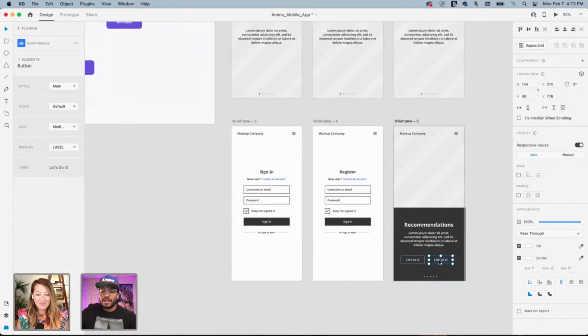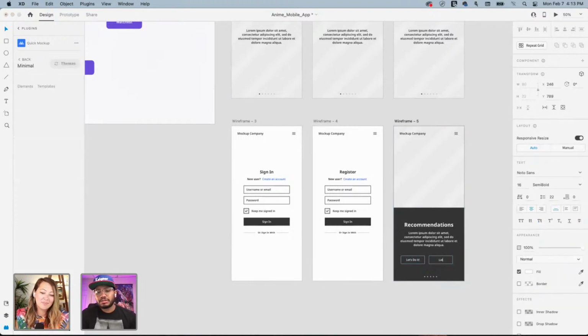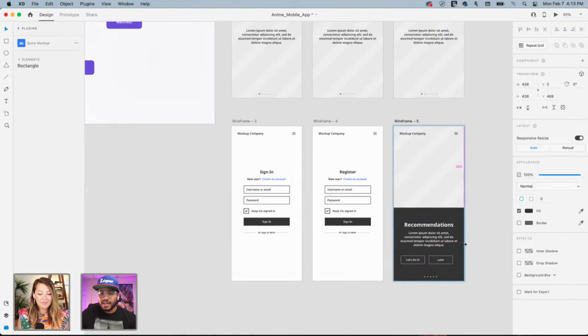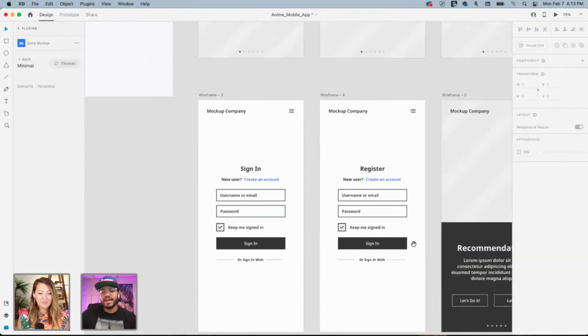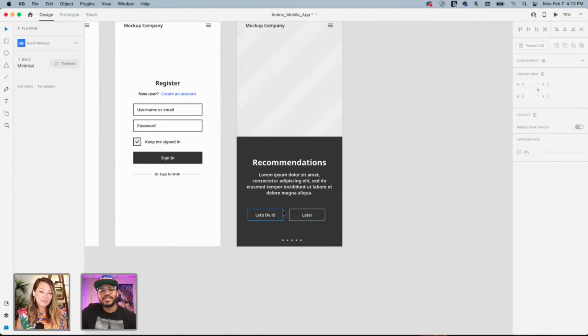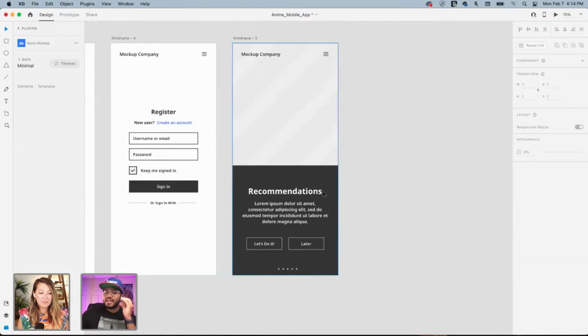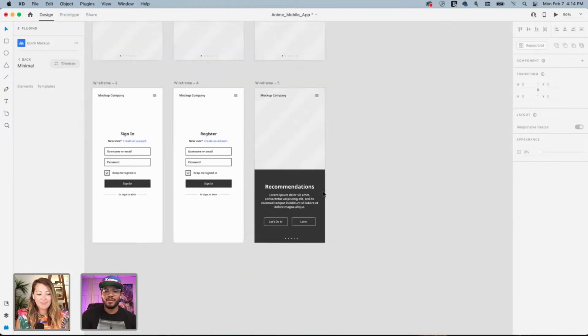Yeah, great. All right, so this one probably will be later. I don't know. But then again, what do you guys think in the chat? This is a simple question just to me: should "let's do it" be on the left or on the right? Does it make sense for you to do it now, because your thumb will move to the right away to put the let's do it on the right? Or because people don't want to do recommendations right away, they can click later and go right into the homepage. What are your thoughts?